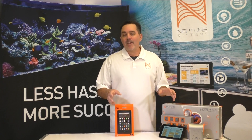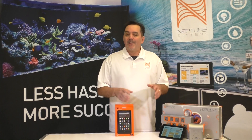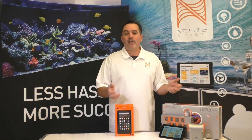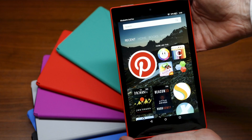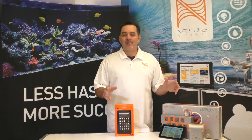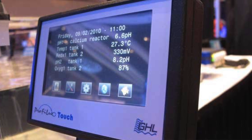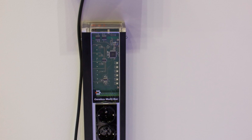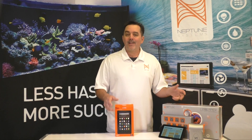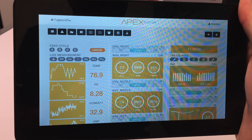Over the last few years we've been constantly asked when are you guys going to come out with a full-color touchscreen for your Apex. Of course we've had the capability to do it, but since controllers like the Apex are web page and app driven, why would you want some overpriced dedicated screen from us or another manufacturer when buying an inexpensive tablet is a much easier, cheaper, and simpler solution? Because of the small market size for aquarium controllers, having a fancy display on any controller is many times the cost of simply buying a tablet for the same purpose. Also, existing touchscreen controller displays are bulky and they're married to the base of the controller. This makes them difficult to mount in a convenient place or an eyesore if you want to put them outside your aquarium stand. On the other hand, a tablet is a slim and clean interface that can complement your aquarium design and also be used in a handheld manner when standing right in front of your aquarium.